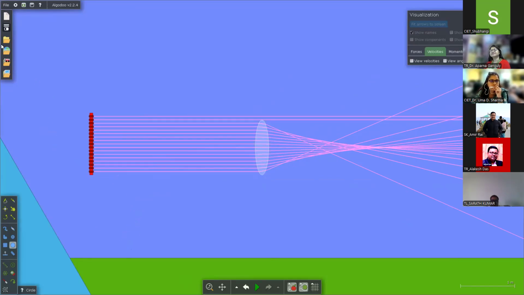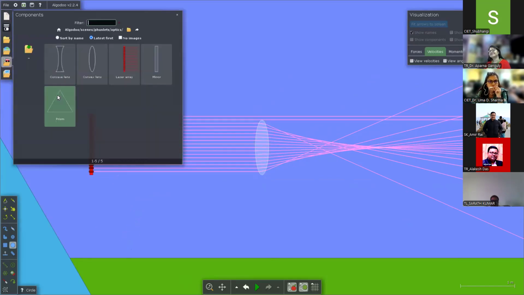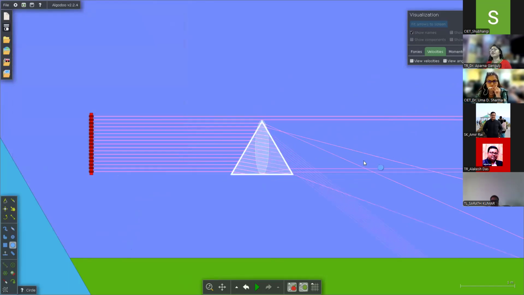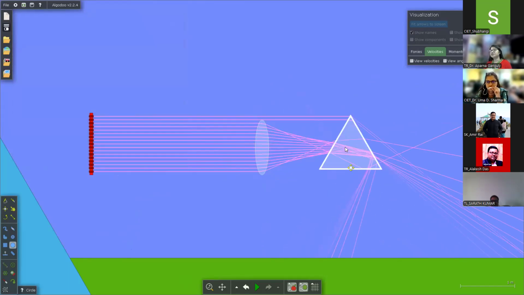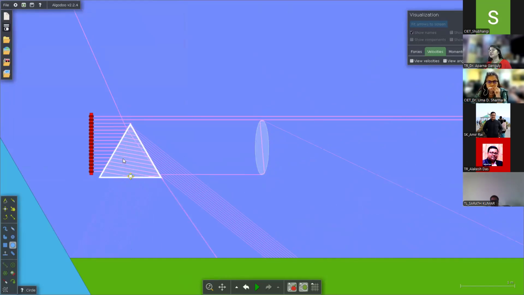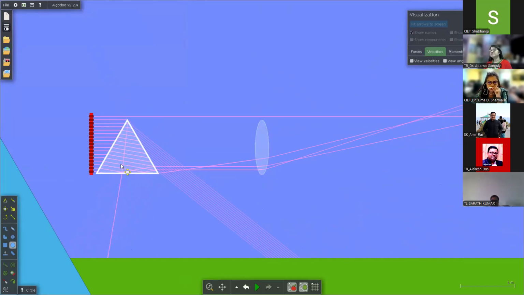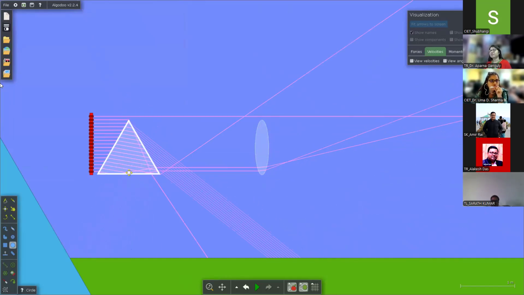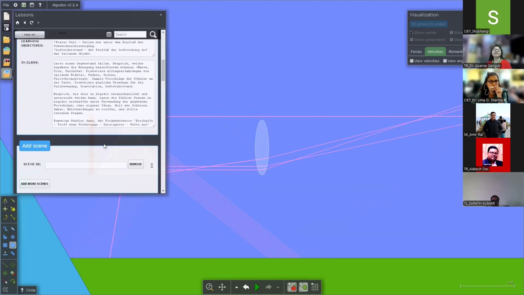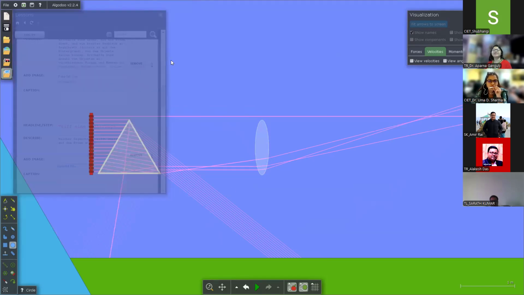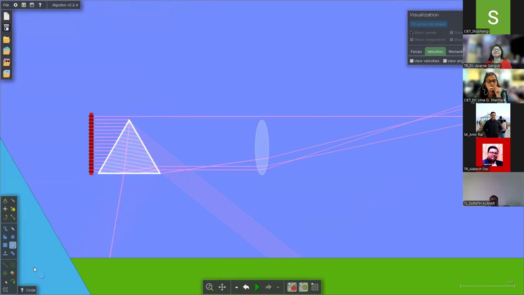We can also use this prism. If I place it here, you can see how the light changes its direction. These are the different things which you can explore, and we can explain it very uniquely over there.